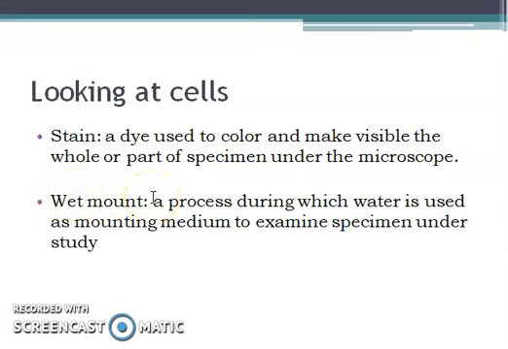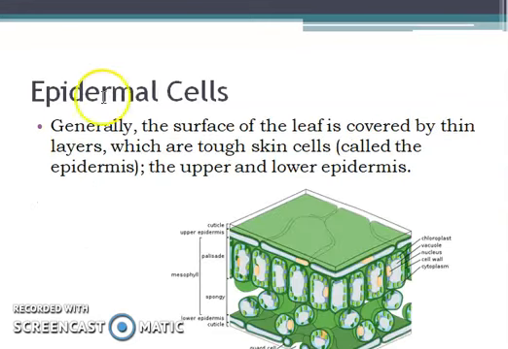So here ደግሞ it's the process during which water is used as mounting medium to examine a species under study. Actually, let's talk about an epidermal cell የሚለውን. Let's try to see this. So generally the surface of a leaf is covered by thin layers which are tough skin cells called the epidermis. The upper and the lower epidermis.